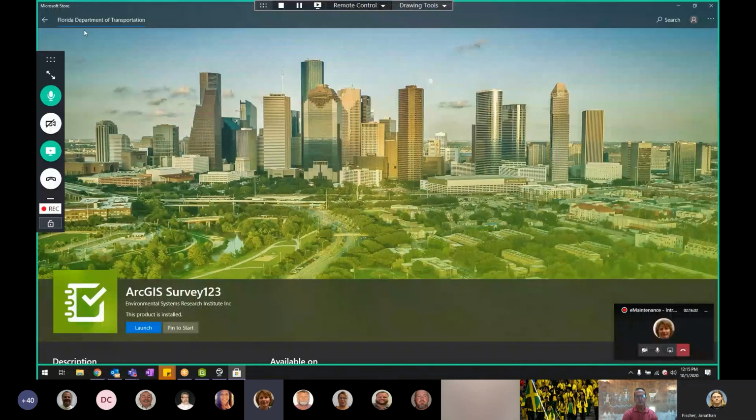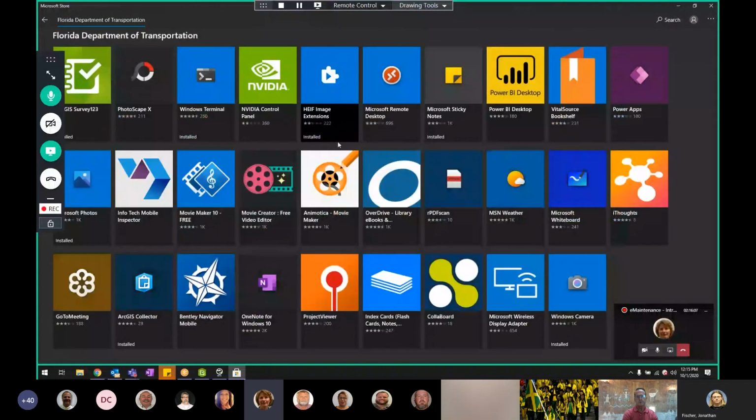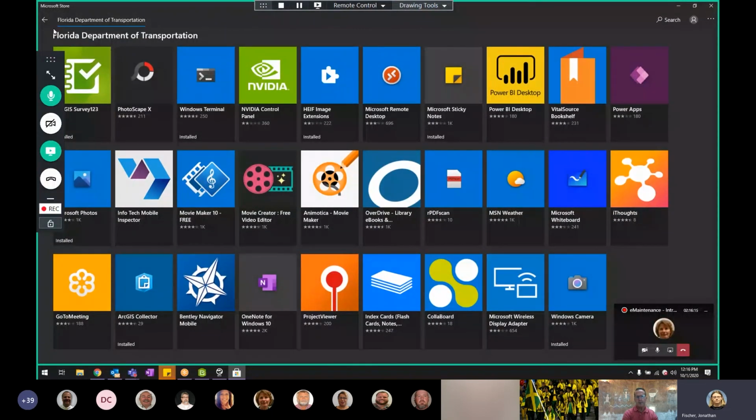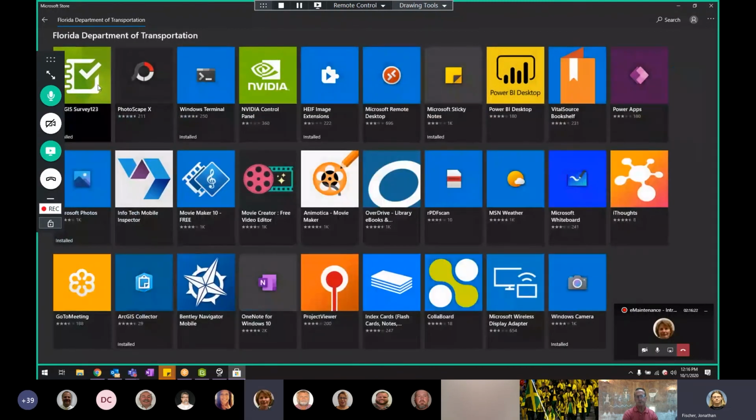So I'm going to have these three installed so that I can work back and forth. I believe Explorer is not available on the store yet. I'm not sure how I have it, but if you go to the Microsoft Store and you see Florida Department of Transportation, show all 29. When you click on that, here at the bottom is the Collector application. It's kind of at the end of the list, in small print. Oh, okay. I got it.